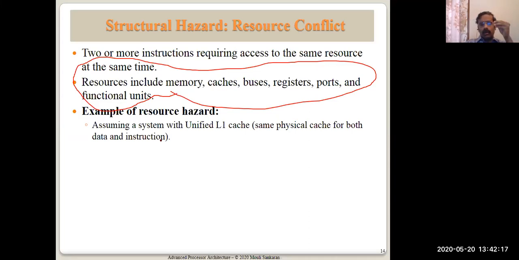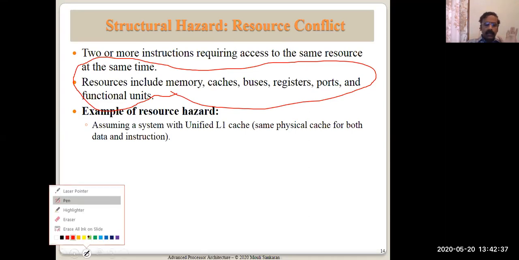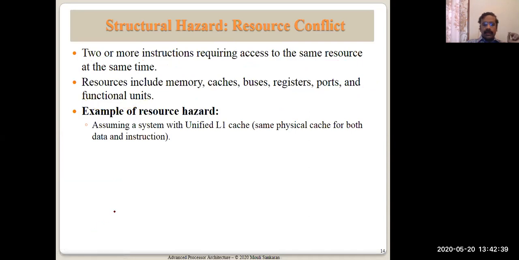There is one, you should be able to at least identify there is a hazard. Okay, that is very important. You cannot build the hardware such that it doesn't even know that there was a hazard. That's a tragedy. So you have to identify it and stop one of the instructions so that things will proceed. Okay, that is the solution from the hardware perspective.